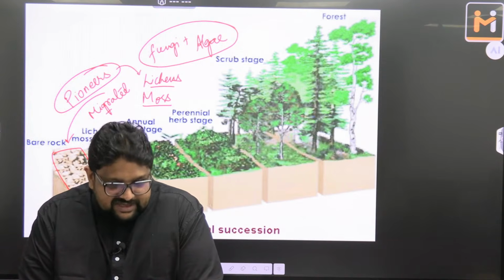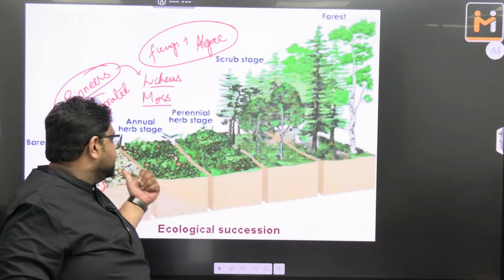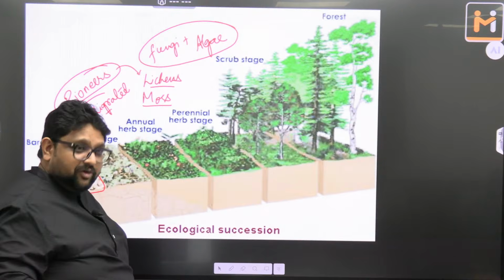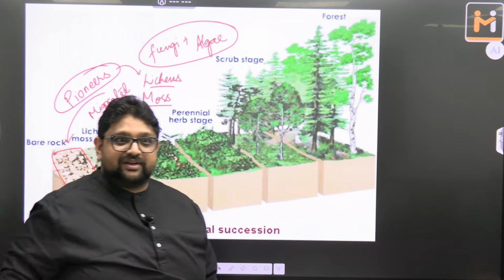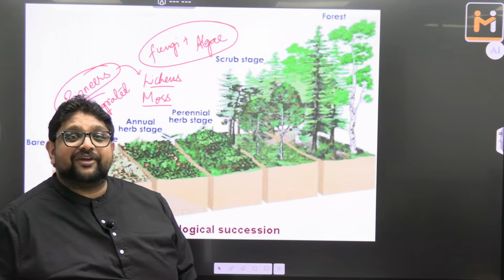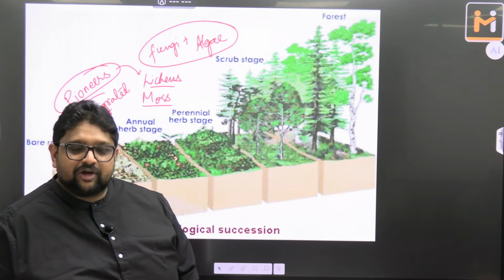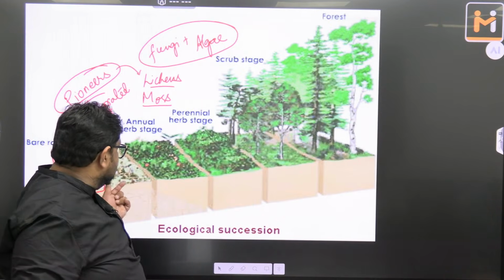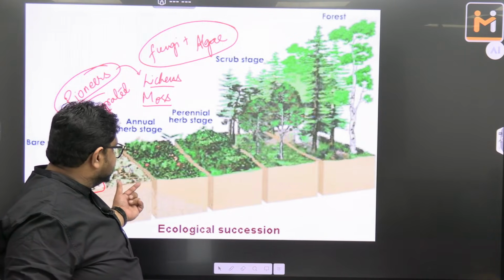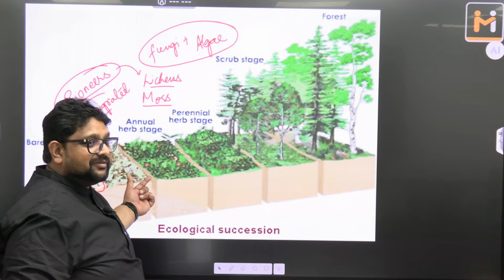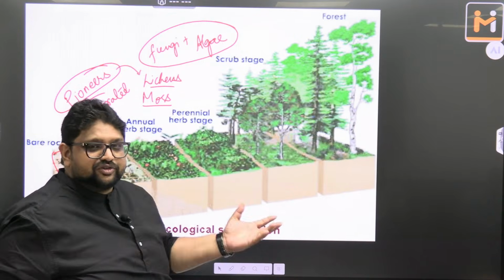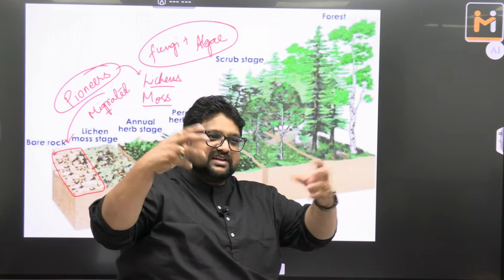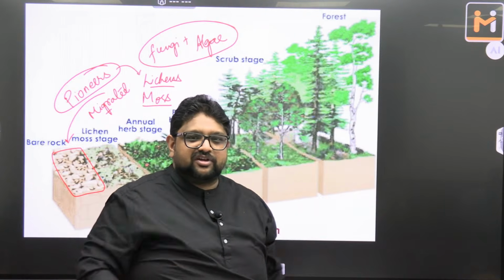And this change, which is brought about by the same organisms which started the succession, becomes harmful for them. They now cannot survive on soil. That becomes unfavorable for the organisms which are already present. Now, when the rocks become soil, it is favorable for some herbs to grow, grasses and herbs. Somewhere else, the seeds of grasses and herbs will come and establish on the soil.